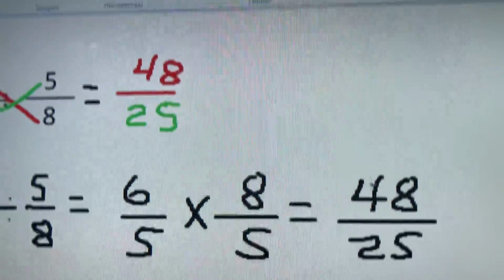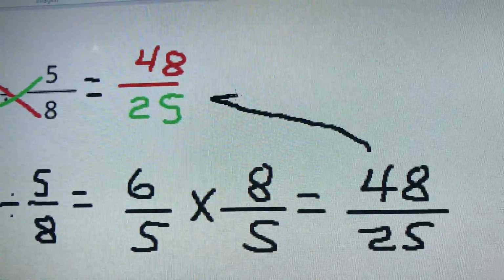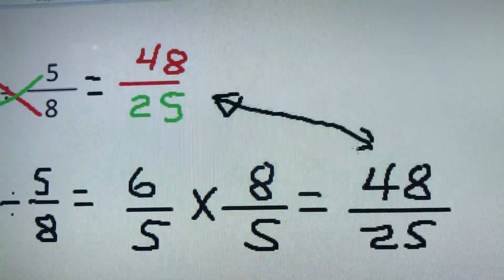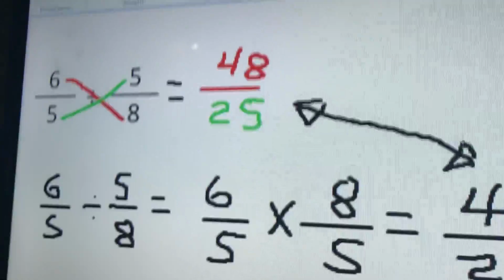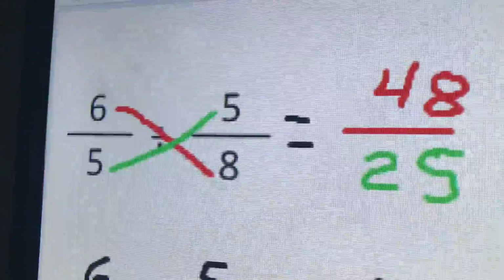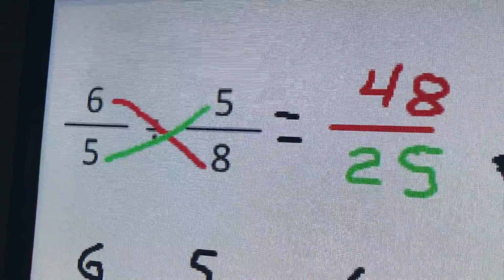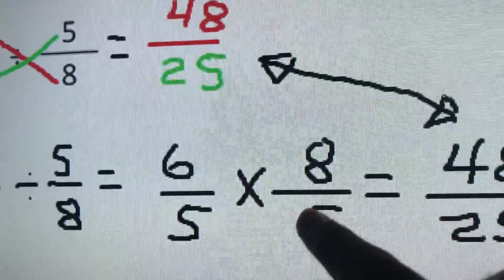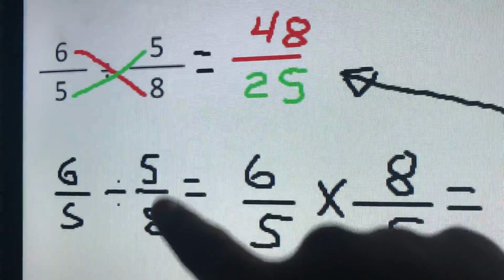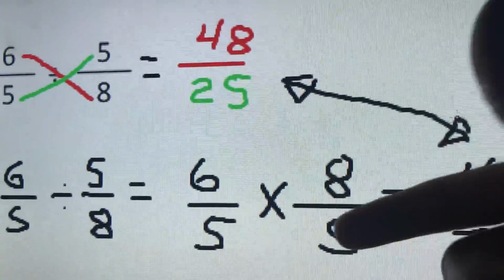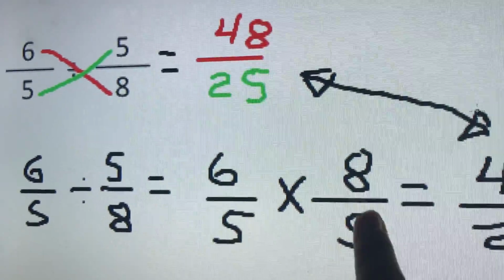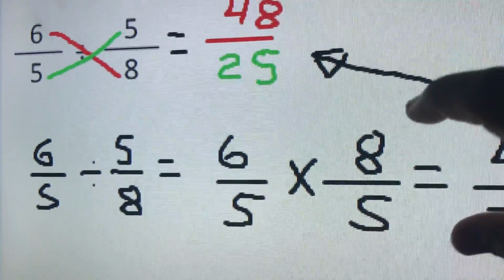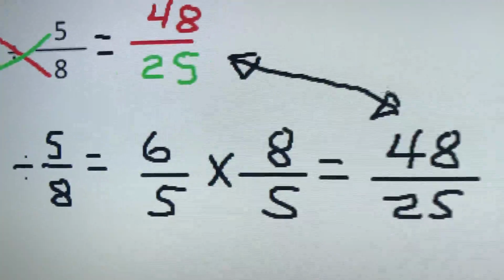You see, it's the same. You see how it's the same? The same result. The thing is that I do it in two different ways. You can choose the first one, in which you form an X, or you can choose the second one, in which I only flip the second number, not the first one. The first one stays the same. All I have to do is just flip the second one like that. That's the two ways I can do it.